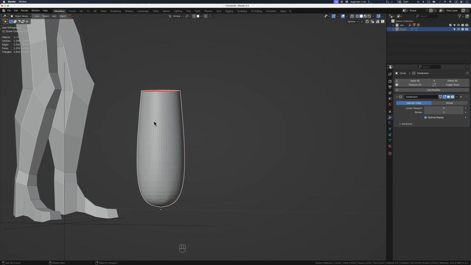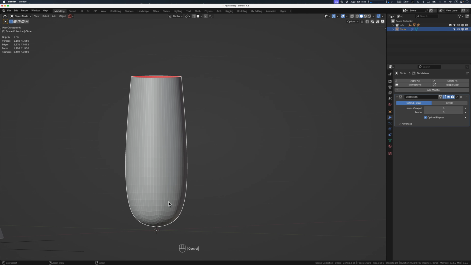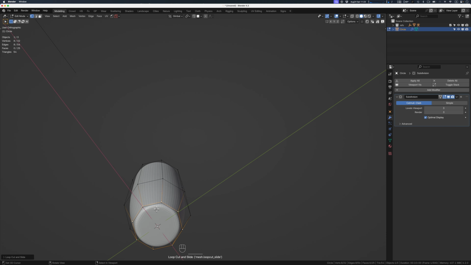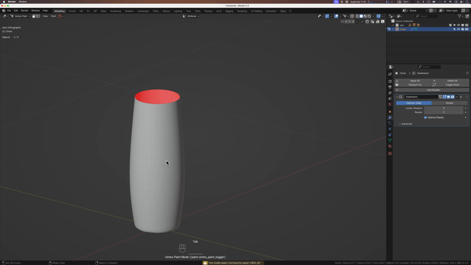And if you notice, we've got more faces, more verts, but we have a problem. So I'll go into edit mode, Control R, left click here and go down. And you see now I get a tighter result, which is fine. And if you notice, even though my cage, my initial set of verts is low poly, with the subdivision modifier applied, it actually looks quite smooth. But we can still see faces, so I'll tab out of that.